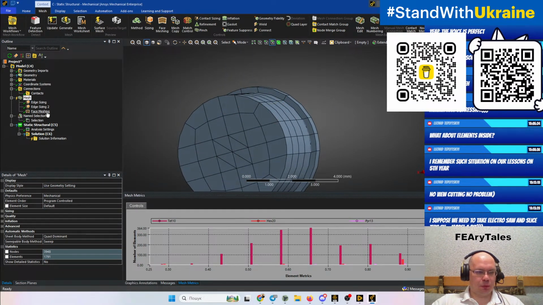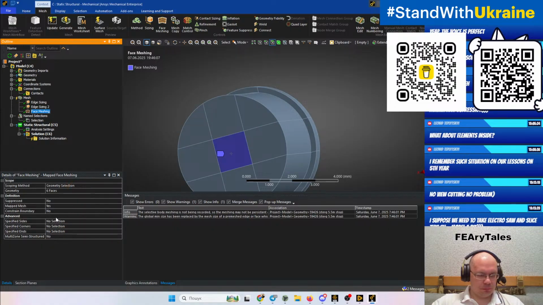Better, but not good. Mapped mesh, yes. Multi-zone. We don't need multi-zone here, but okay.